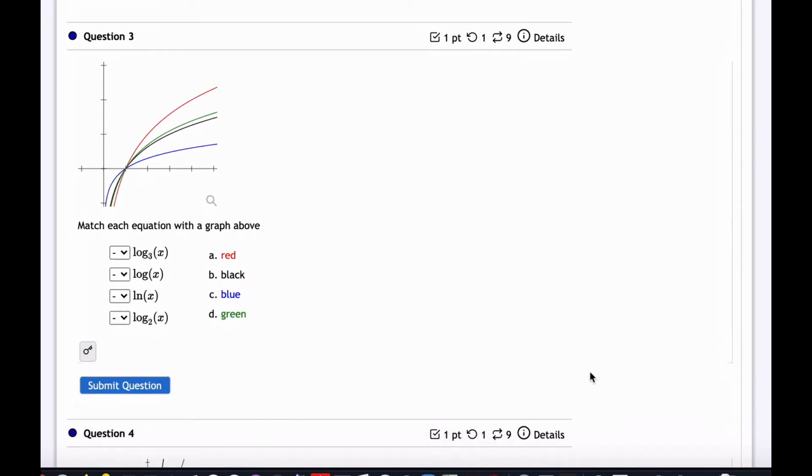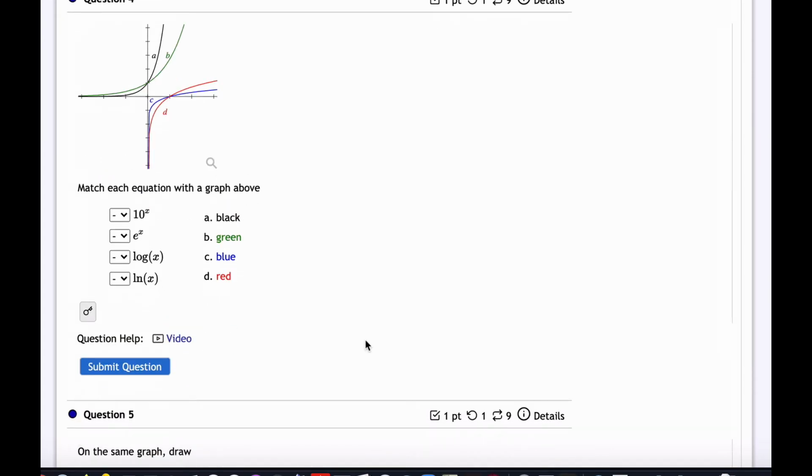Third question, I like this one a little bit better. They give you 4 different log graphs, and they ask you to match those up with these 4 different options. So the log base 3 of x, log with no base written of x, it'd be nice if you knew what that meant. Ln x, the natural log of x, again, be nice if you understood what that meant. And then the log base 2 of x. So they're all log graphs with different bases, and it'd be nice if you could figure out those bases, and then if you understood how the bases affected these various graphs.